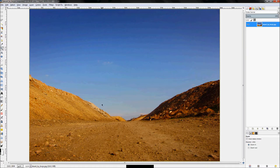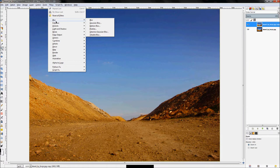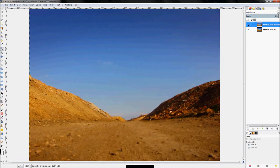Now that we have our background, we're going to create the blur illusion. Right-click on the layer and click duplicate layer, then go to Filters > Blur > Gaussian Blur — essentially creating a blurry version of this image. We'll blur it to maybe 20 and click OK. Now we have the blurry version and the non-blurry version. We need to tell GIMP to fade from blurry to non-blurry as the image gets closer.